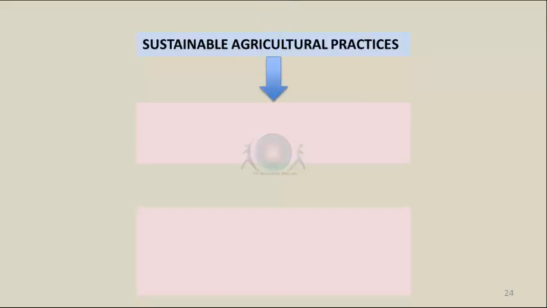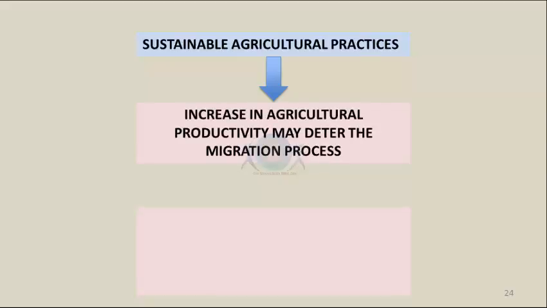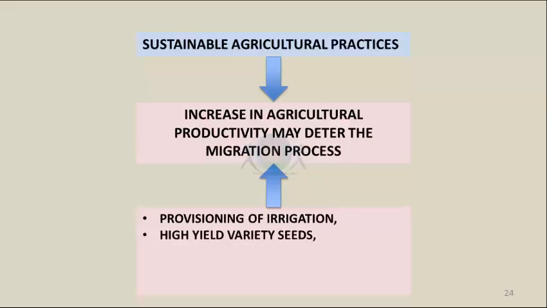Therefore, government should promote sustainable agricultural practice in general, and further it will have to be productive and profitable, and obviously the focus will have to be in the areas where migration is dominant. For this, special provisioning of irrigation, high yield varieties, seeds, and fertilizers at subsidized rates will have to be made available. Further, provision of agriculture credit facility at large and crop insurance will have to be added to this effort.